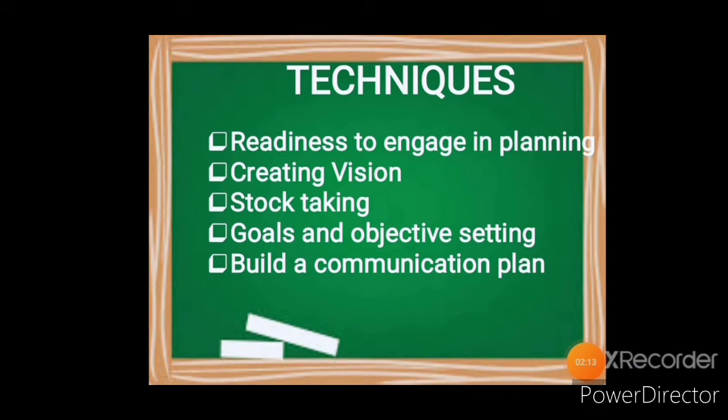Number 3 would be stock taking. So stock taking is somewhat related to assessing or inventorying, meaning we are having an assessment tool in order for us to assess or to evaluate whether these plans can be effective or will be effective in terms of achieving our goals and objectives.